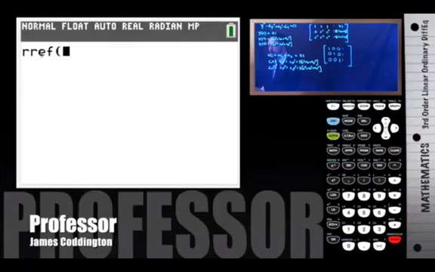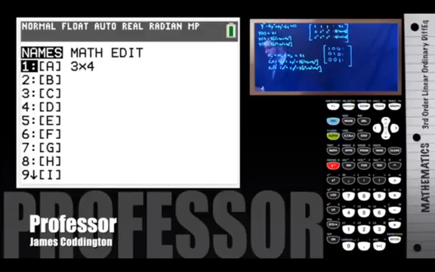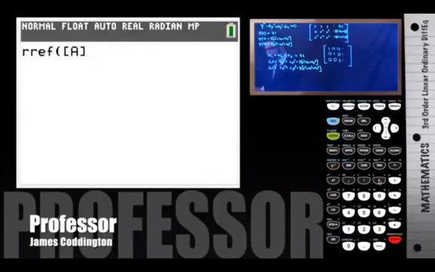I'll now want to tell it to do this operation to our matrix A. So I go second matrix. A is the default that's there. I go ahead and hit enter. I will close parentheses. So what we're about to have happen is this matrix, which is a 3x4, we're going to have it reduced into this format.